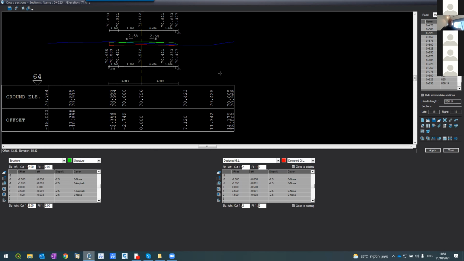I assume you are referring to super elevation, which is an issue which we will discuss in the next training. The question was about transverse slopes, meaning super elevations.